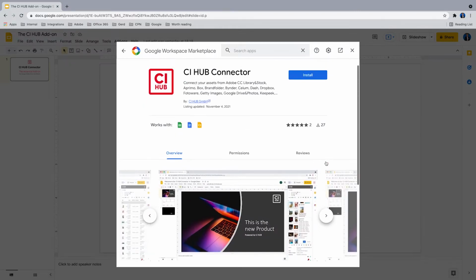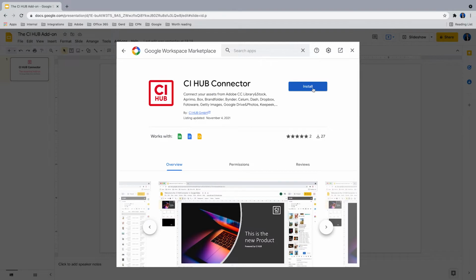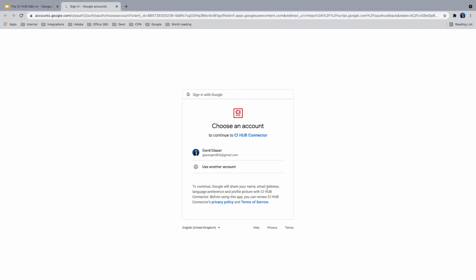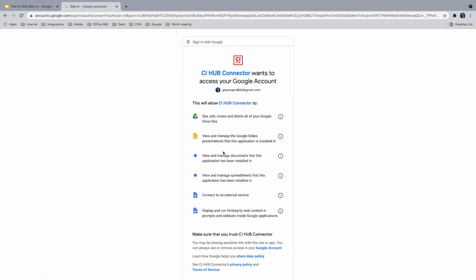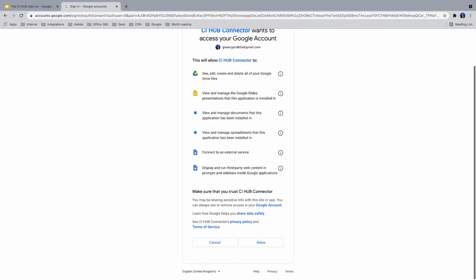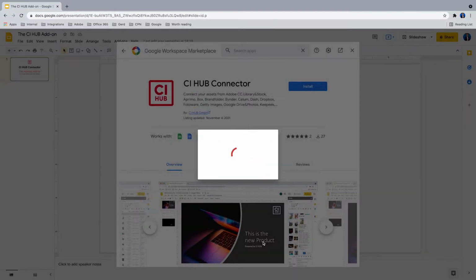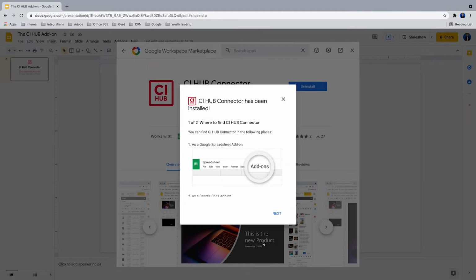And you can tap the install button, click on continue, choose your account, so you get a short overview, click on allow, and that's it.